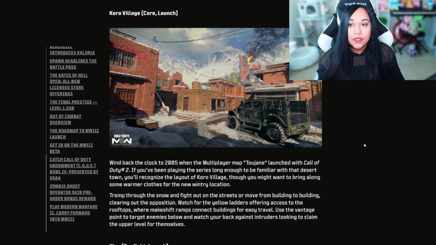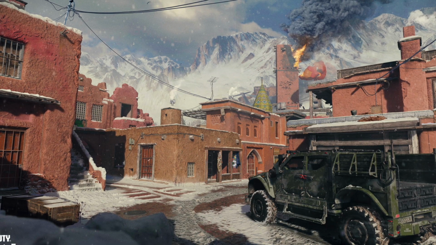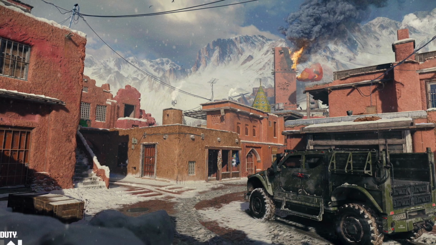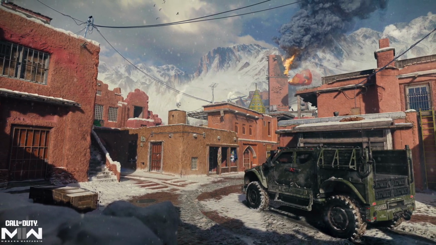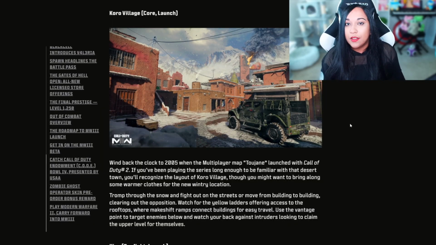And then the next new multiplayer map we get is Koro Village. I hope I pronounced that correctly. I'm not exactly sure if I did, but regardless, this kind of makes me think of Cold War. Weirdly enough, it has that same vibe. Both of these brand new maps will be launching at the start of the season, so you can go ahead and look forward to that on September 27th on a Wednesday.